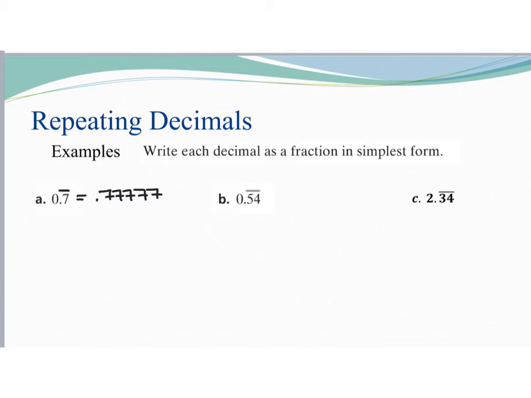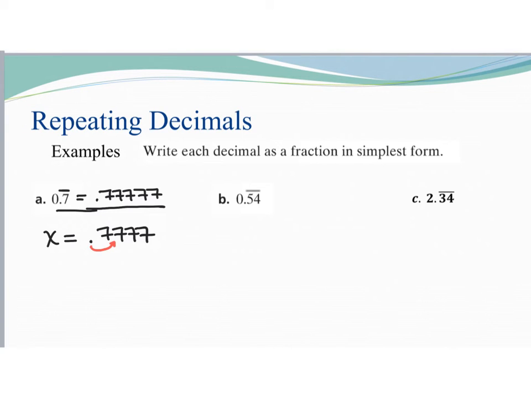What I'm going to do is I'm going to set this stuff here equal to a variable, and I'm just going to use the variable x. So I'm going to say x equals 0.777, and we're just going to list a couple of them out. Then I'm going to see how many places I have to move my decimal place before I hit the end of the repeated portion. So here I can see that if I move my decimal place 1 place, I've captured all the numbers that repeat. Because if I move it 2 places, now I have 2 7s. So I just want to move it until I've hit the end of my repeating numbers of decimals.